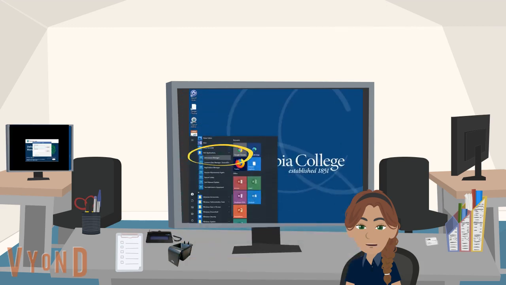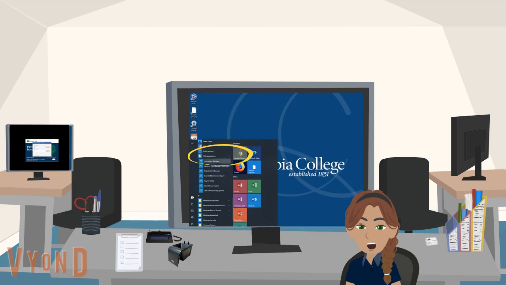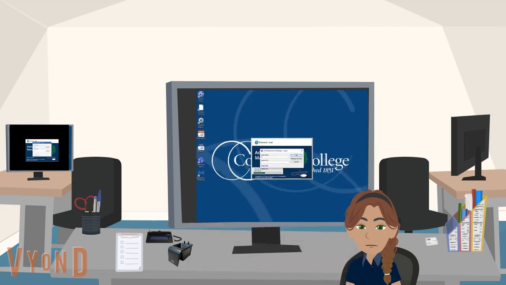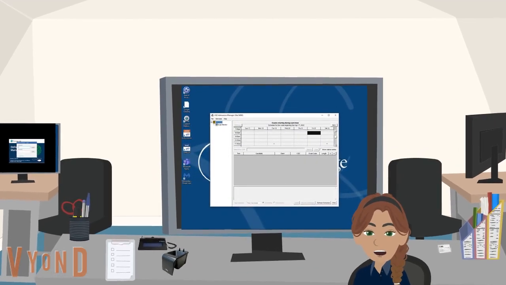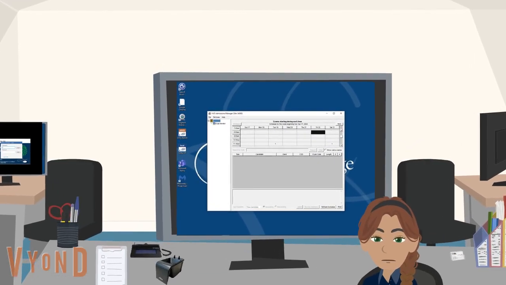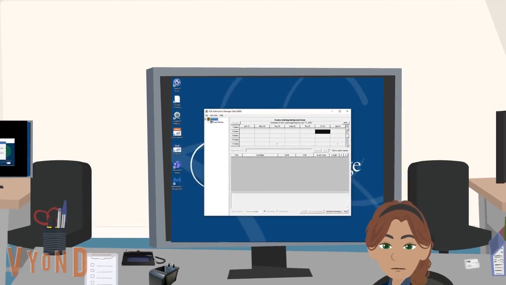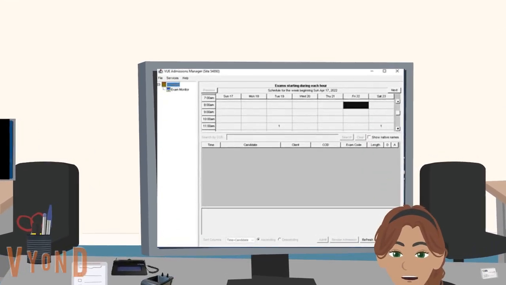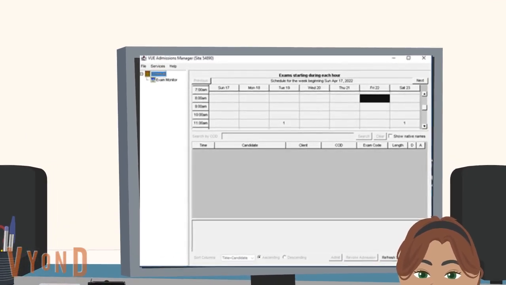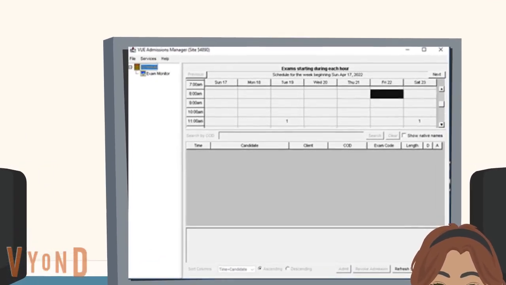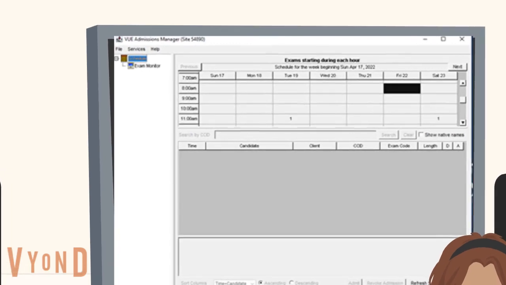Once the RMA is through, you will open the Admission Manager on the proctor computer and the Delivery Manager on the tester computer, but do not log into the Delivery Manager yet. The Admissions Manager will show a calendar of the testing center schedule and show information about test takers. There is no notification when a test taker registers or deregisters, so it is important to check the Pearson Vue schedule frequently. You can also check the schedule through the VSS website or through the Site Manager.